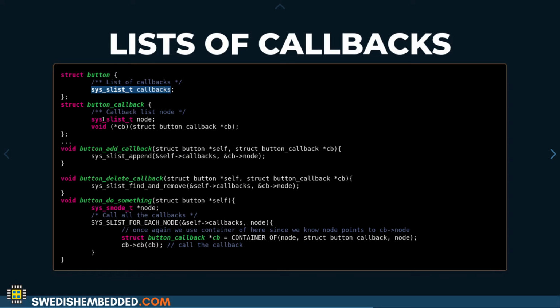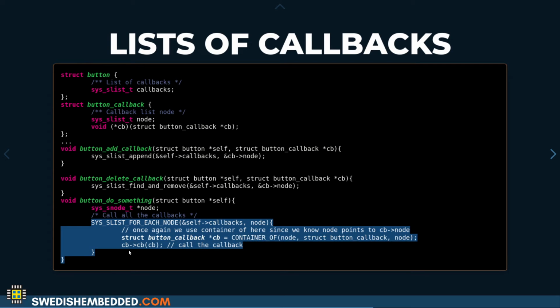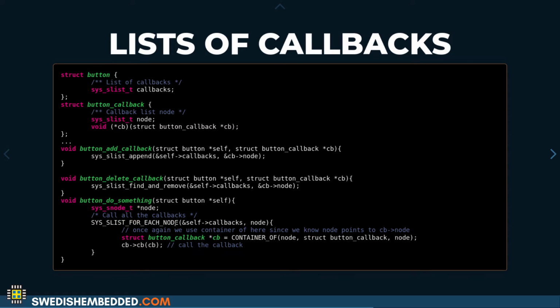So you have your list and you have your list node. And any structure that contains a list node can be part of a list. So basically you can just insert those nodes into a list, and then you can iterate through that list using a set of predefined macros. So in this case, it's sys slist because we're using a single list, and we go through each node, we get our callback pointer, and then we just call the callback. And notice that when we call it like this, the callback itself is able to always resolve the enclosing data structure that corresponds to the object that is actually the observer of the callback.